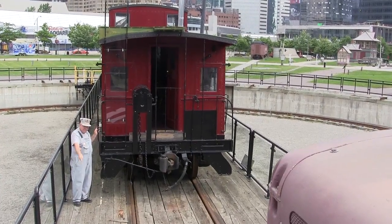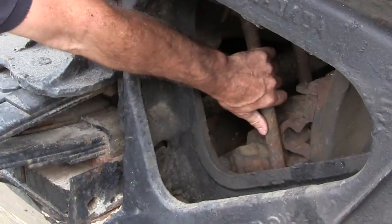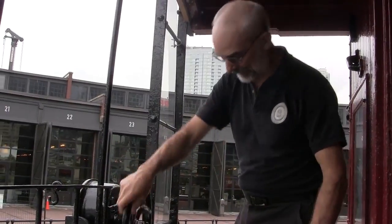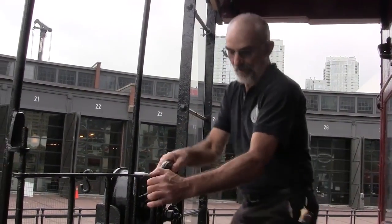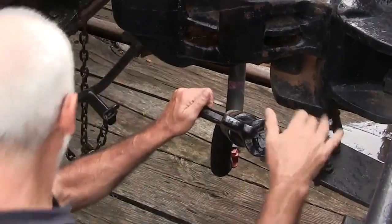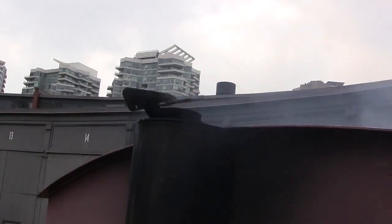When power to the train is on and the air brakes are secured, there should be no way that the train can move. But if power to the engine is cut off, the air brakes can release the reservoir of compressed air and manual brakes would have to be secured to prevent the train from moving. If the brakes aren't secured, a potentially dangerous situation could unfold — the train could move if left unattended.